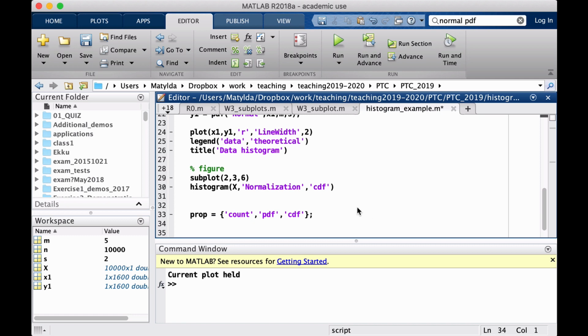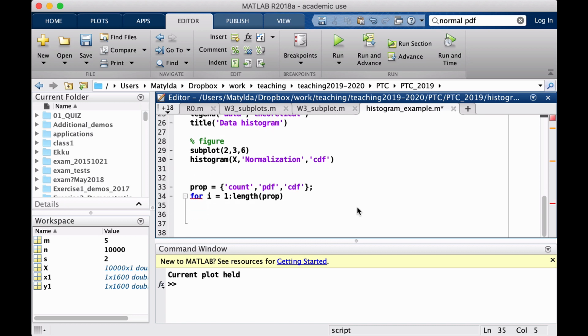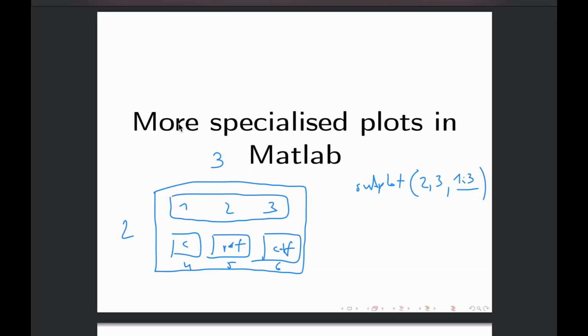So what I will do now is I will make a loop, and it will be from 1 up to length of prop, because these are the 3 different values of my normalization property I want to consider. And then I will design the subplot to be arranged so that the 3 subplots are in this way. So 1, 2, and 3 in here.